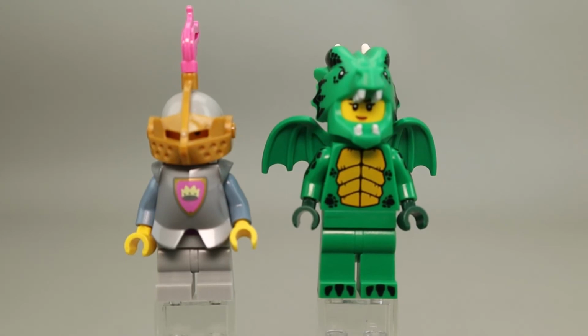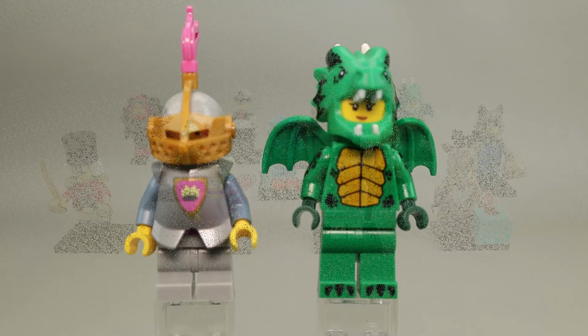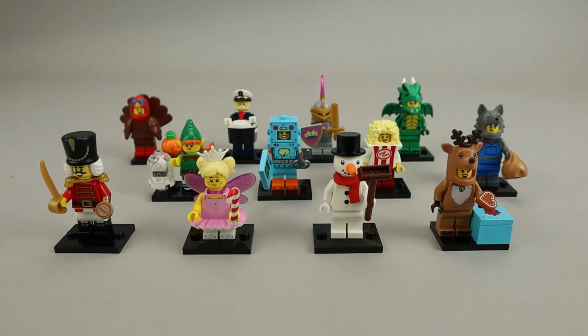Let's go back and I'll give you my final thoughts on this minifigure series. As a quick wrap up, I do think this minifigure series is very good. It's pretty consistent with what they do for all of the other series of minifigures. They're kind of city-based or have kind of a regular person in a costume. And then there's usually some fantastic creatures. So, things like this elf here, the holiday elf and the sugar fairy. So they're very consistent with these, which I thought turned out very nicely.